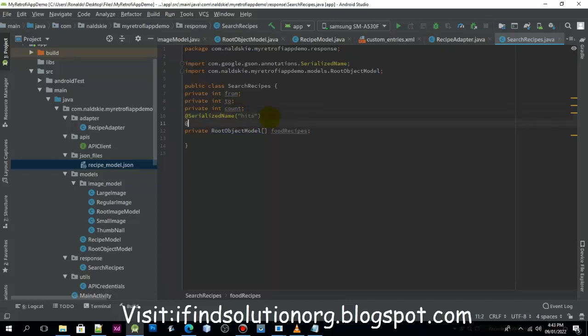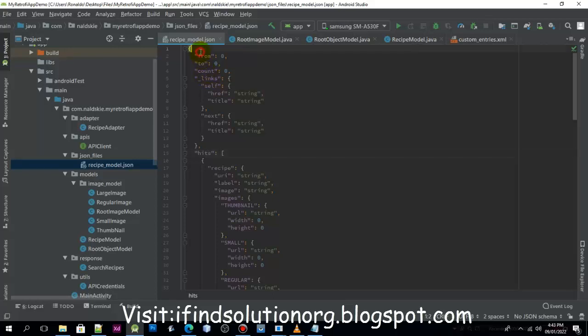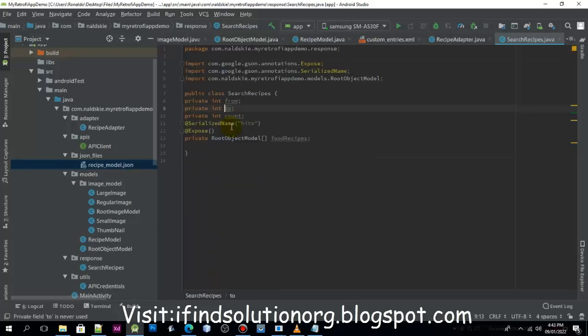Then we can just write the export. The other fields will be the same because they have the same name as the JSON, so we don't need to put a serialized name.